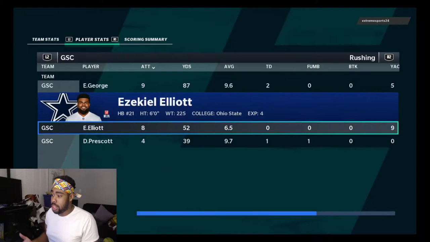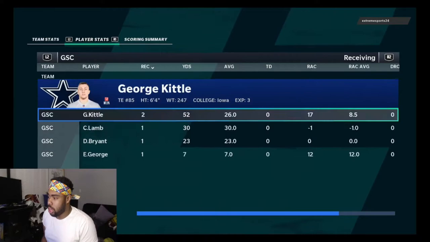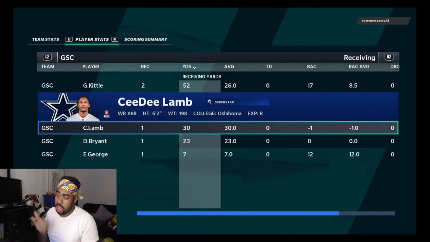52 yards with Zeke doing their thing. They both split the carries. One broke off. The other one was kind of stalling a little bit. George Kittle had that huge catch and then didn't have anything else for the rest of the game. CeeDee Lamb got a good catch. Dez got one. Even Eddie George had a nice little screen pass or whatever.